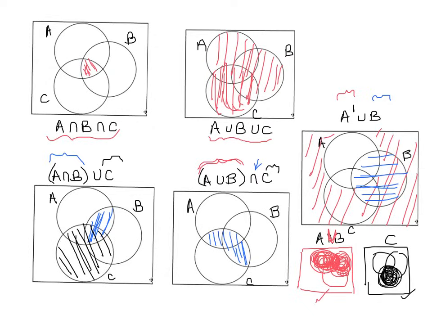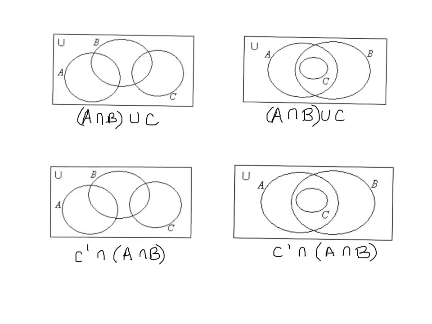One more set of Venn diagrams — and note that three-circle Venn diagrams don't always look like the typical layout. We have union problems on top. For A intersect B union C: shade A intersect B, then shade all of C. For the next one, A intersect B is still the same overlap regardless of how C is positioned, so shade A intersect B then union C — even if it's already shaded, that's fine.